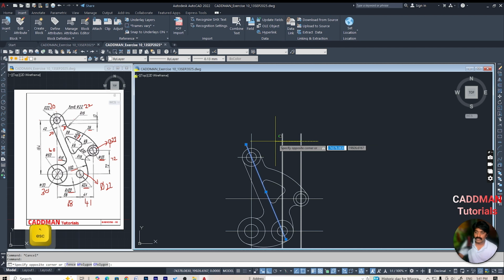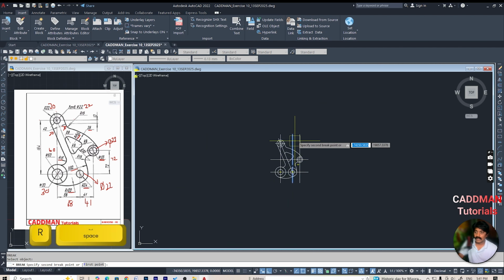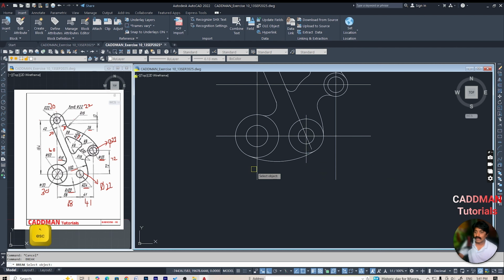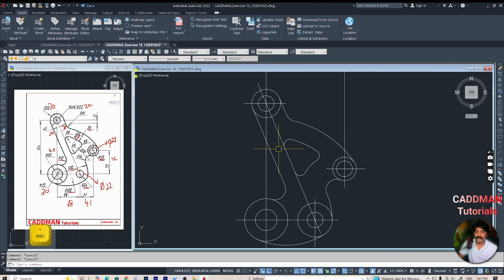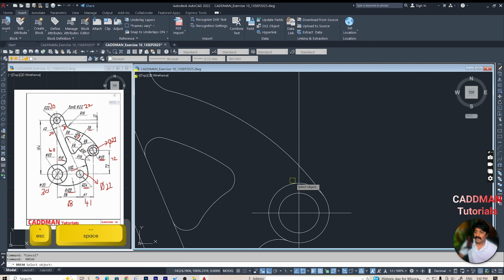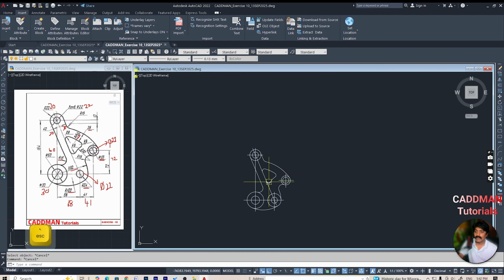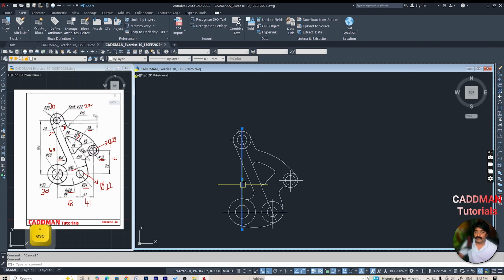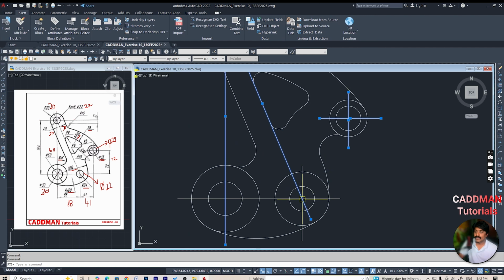Now we'll try to select all the center lines, and we'll change it into center line.